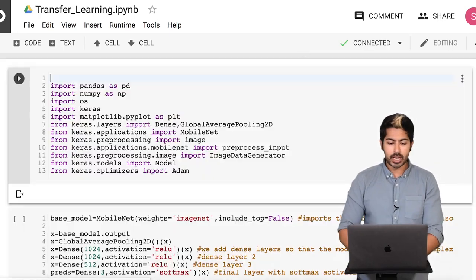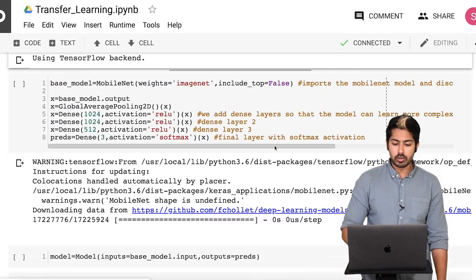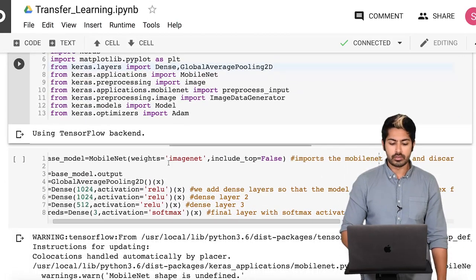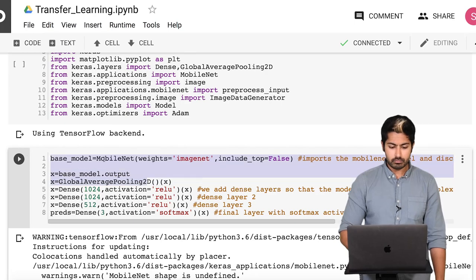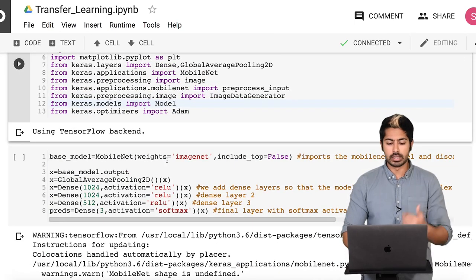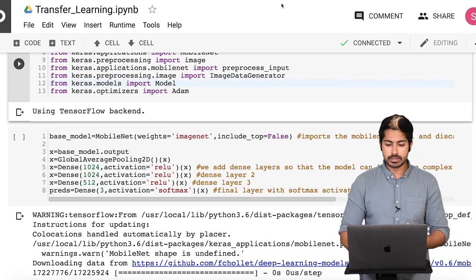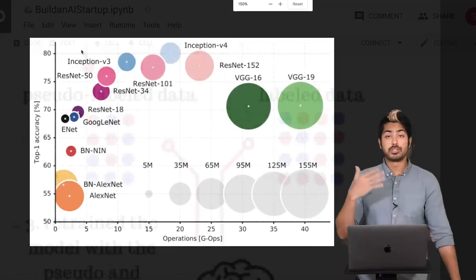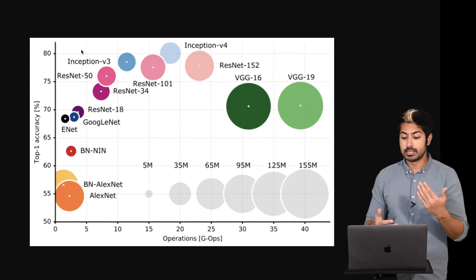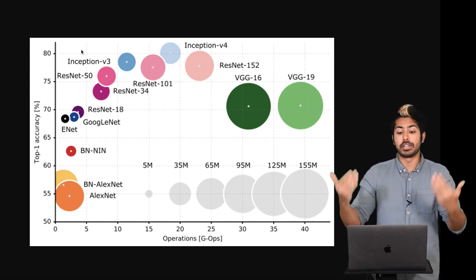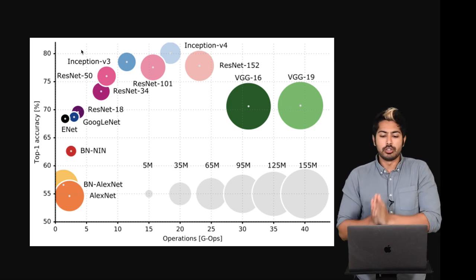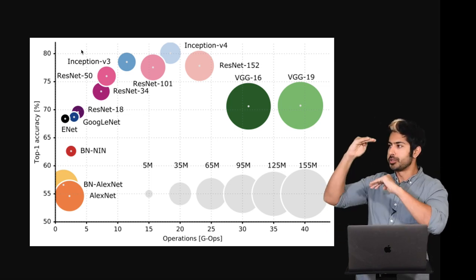So before we do that, check this out. I took some time to write out this transfer learning code. What this code does is use Keras, the deep learning library, to build off an existing model. Let me go back for a second and show you something that I forgot to show you. There exist a lot of different types of pre-trained classification models that Google and other institutions have built, and we can leverage those pre-trained models.